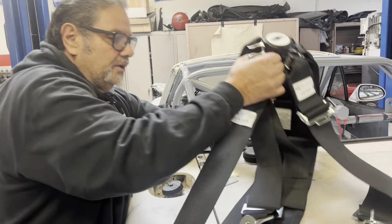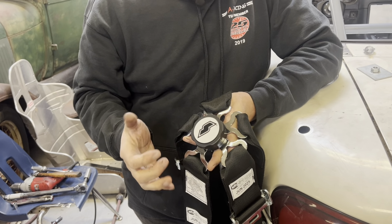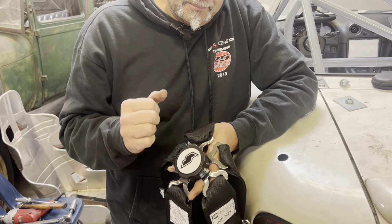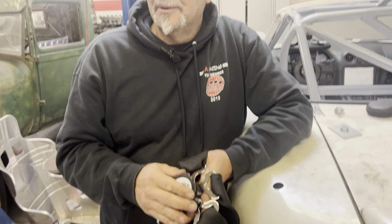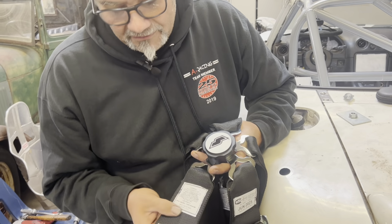So what I did was I bought these belts from Summit Racing, and they're a cam lock. The cam lock is always nicer to have than the latch lock. The latch locks are usually cheaper. I've watched those latch belts go from $69 a set to like $130 a set, and that's just for the latch. So I saw these were on sale at Summit, and they still do have our certification.